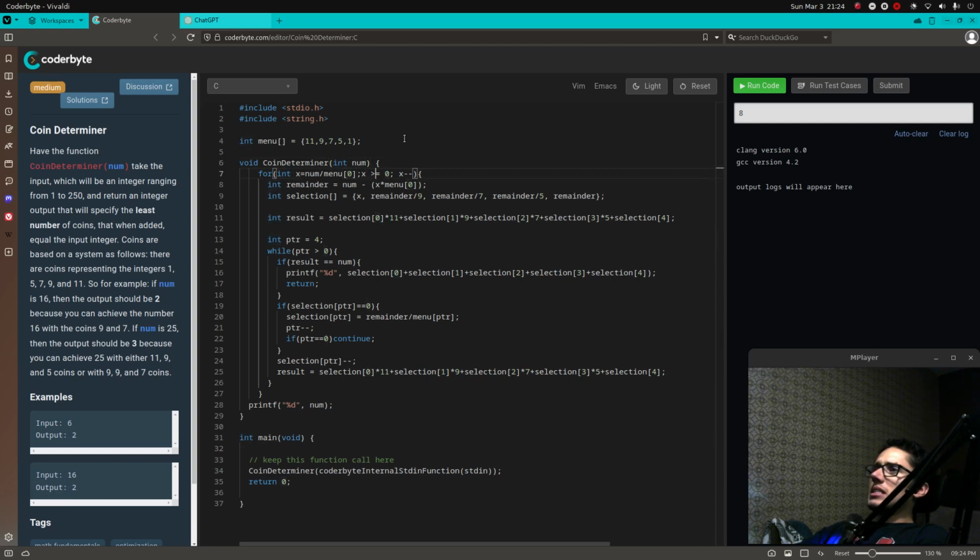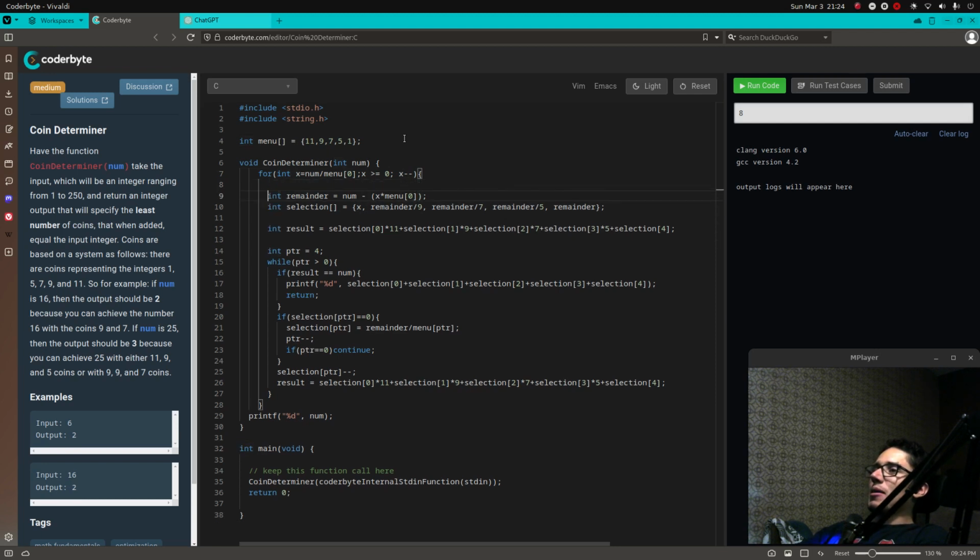So that means that here it could also be equal to 0, meaning the number is lower than the first number, right? Then remainder is what's left from num minus x times menu at 0, which is what remains.